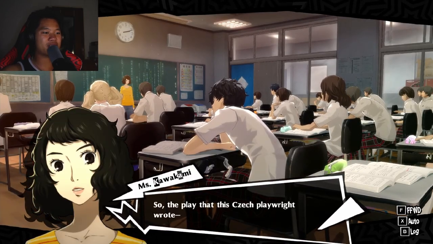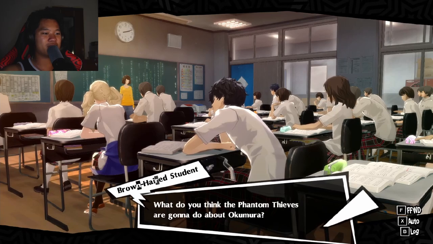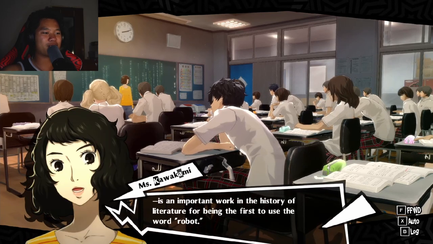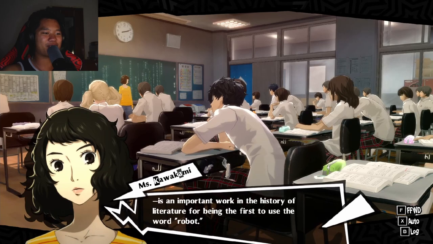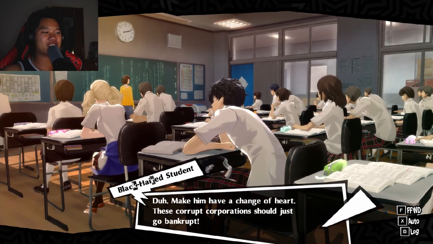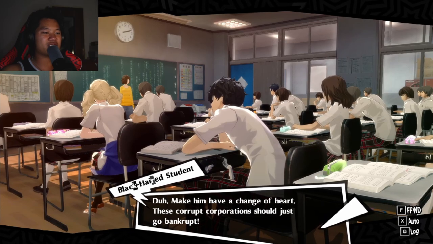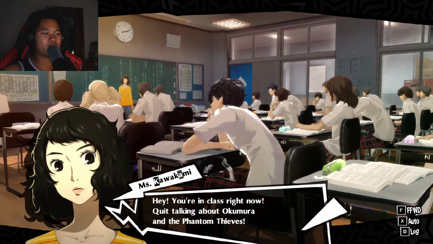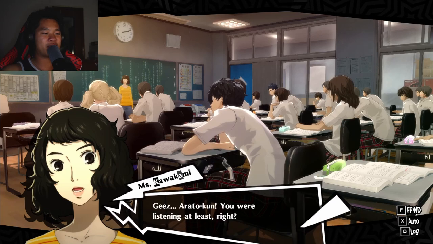Ooh, so, the play the playwright wrote is an important work in the history of literature for being the first to use the word robot. What do you think the Phantom Thieves are going to do about Okumura? Counting on you, Phantom Thieves. No, make them have a change of heart. These corrupt corporations should just go bankrupt. Quiet down. Hey, you're in class right now. Quit talking about Okumura and the Phantom Thieves.